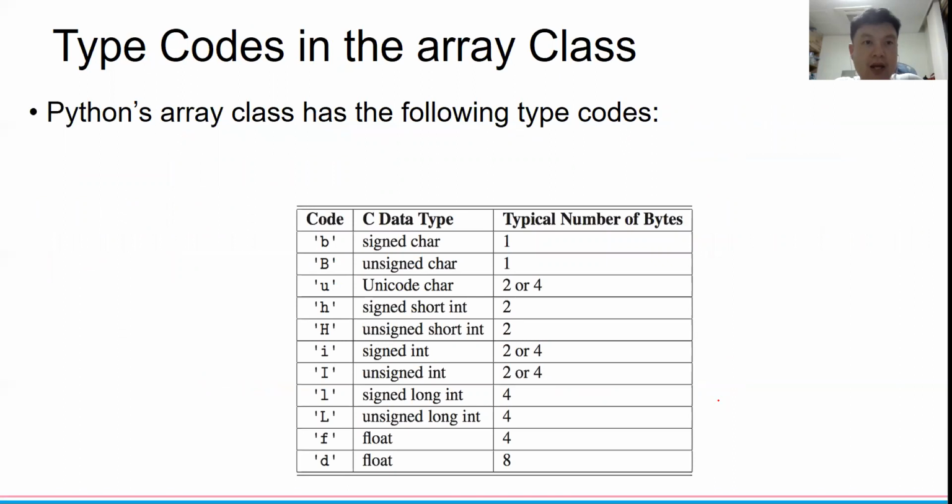In the array class, we can have many data types. In Java, if you learn programming language, you can see integer, you can see double. This is the data type in Python. So you can have a character, the unsigned character B, U is Unicode character, H is signed short integer.